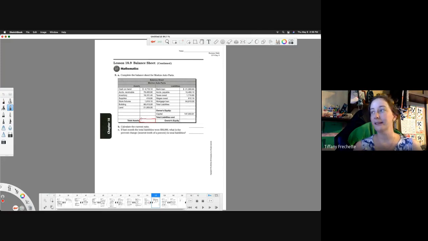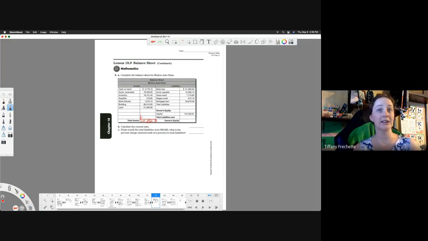Admittedly, that probably should have been a little more bolded or indicated as far as what to fill out. But again, the examples in the book show you this same type of sheet and how to fill it out. So to get your total assets, you literally just add straight down, add them all up. If I add up all my assets here, I will have 210,864.30. So I kind of gave you that answer there.